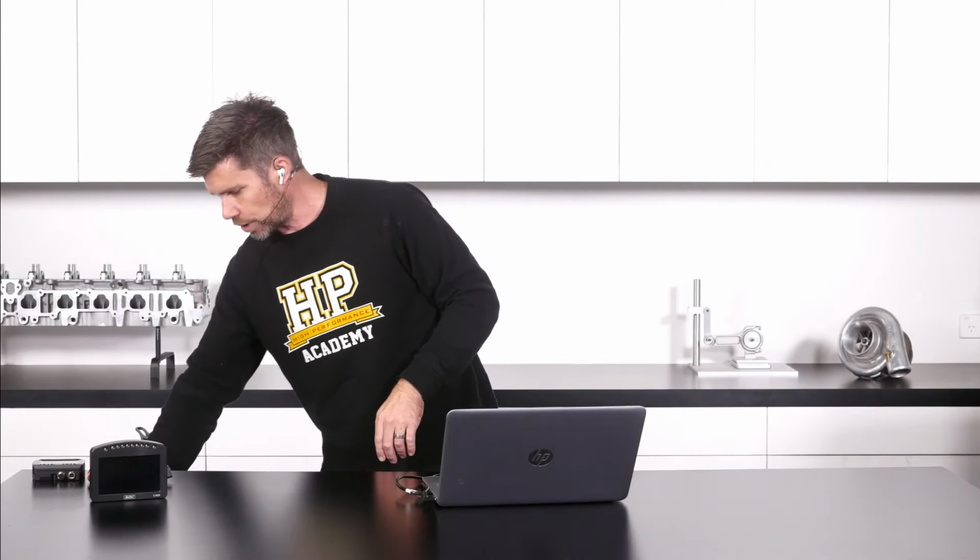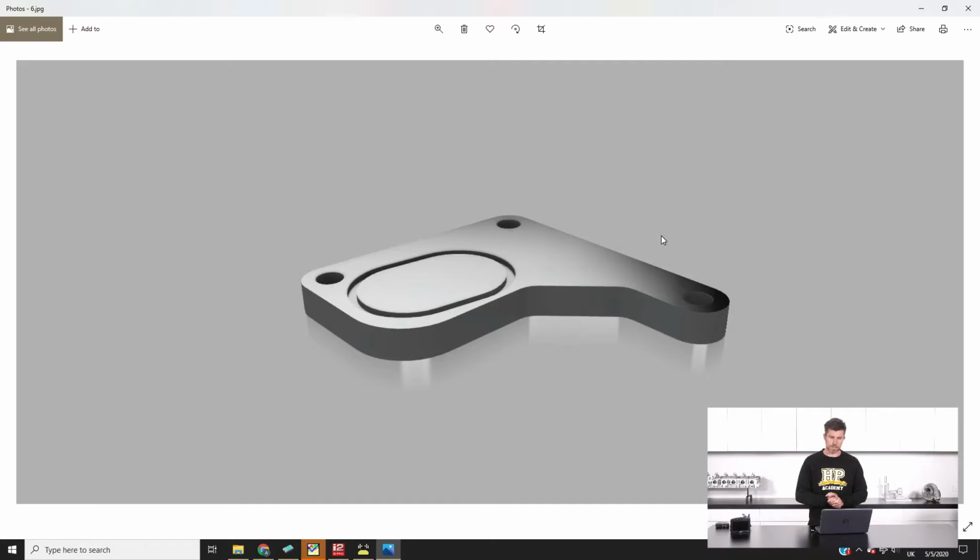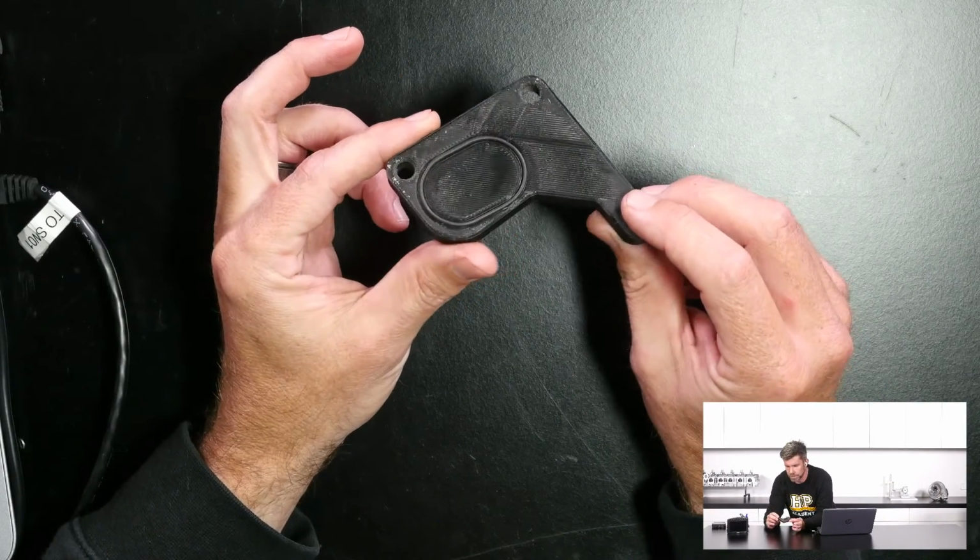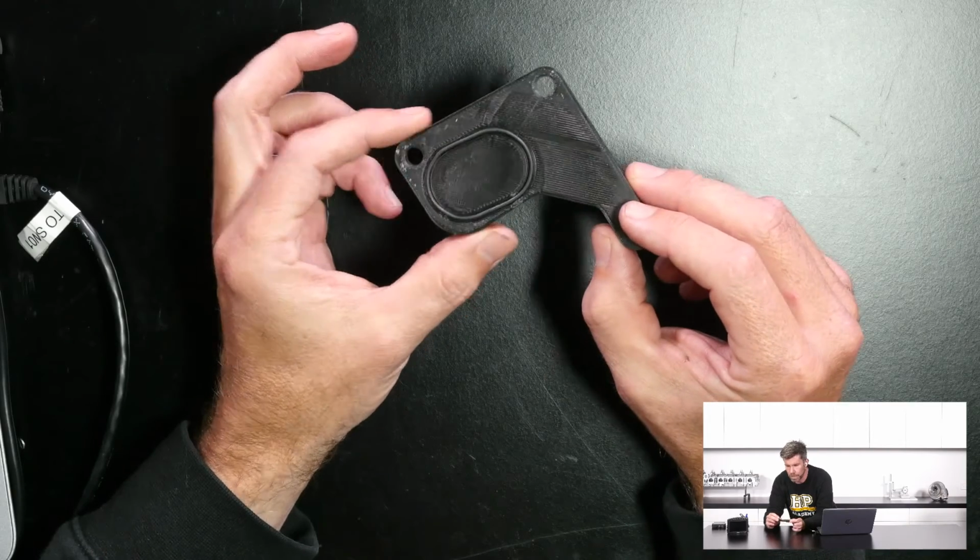So again, Brandon designed up, I think I've got a photo of that. Yeah, if we jump across to my laptop screen, pretty simple little bracket there, or little plate with that O-ring groove mounted in it. And once he was happy with the design in Fusion 360, he printed that out. It doesn't take very long to print these either. I think this one was about 15 minutes from memory.